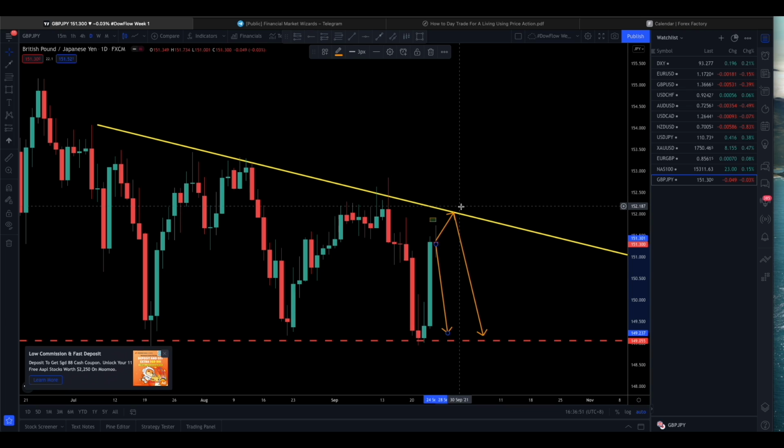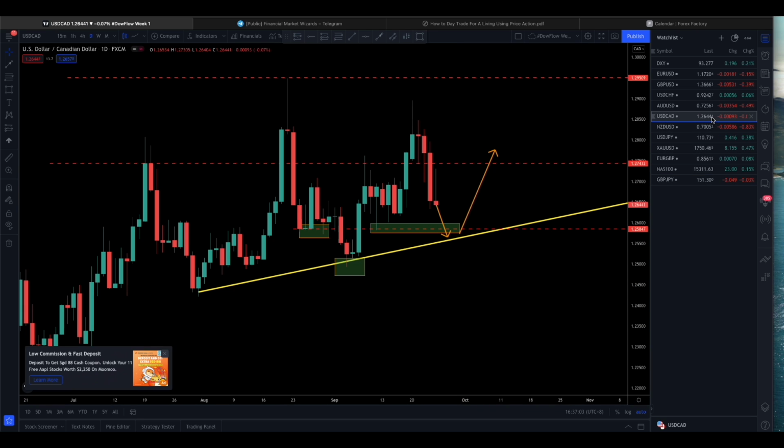Okay, so as you can see, this week's market outlook is a bit different than the usual ones I do, because the usual ones I tend to give more direction. But right now, we're entering into Q4, which is towards the end of the year. So the market is really quite difficult to trade. And you can see that a lot of these currency pairs that I've gone through here, it's not that clear. You don't have very clear skies, you don't have very clear movements, and the levels are very close together.